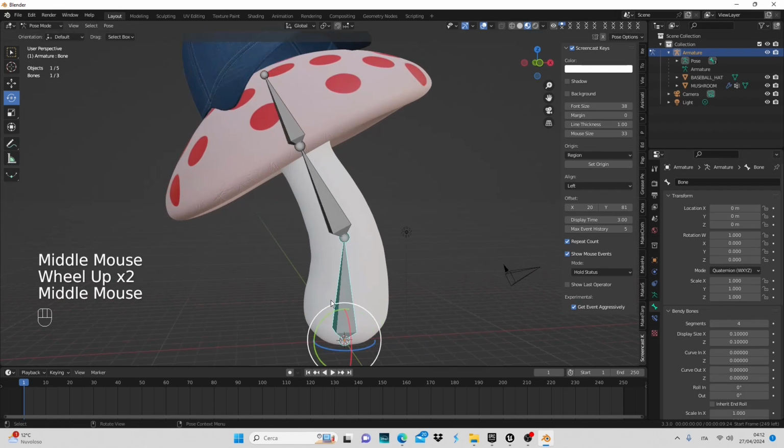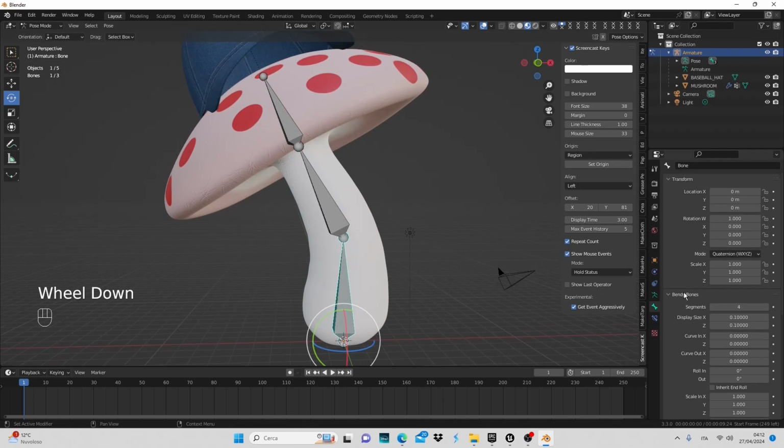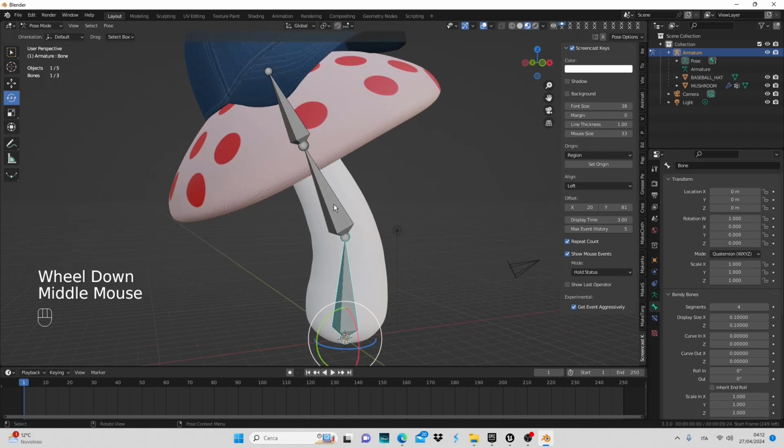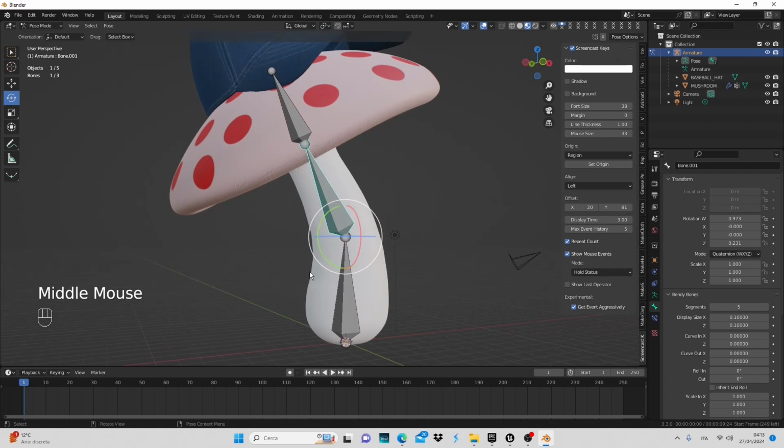This is because we added 4 segments, so what do these bendy bones allow us to do? They simply allow us to simulate a subdivision of our bone. In this case, we set 5 segments, so they will behave as if there were 5 bones bending. So, in a smoother manner, eliminating the pinch with only 2 bones to manage.